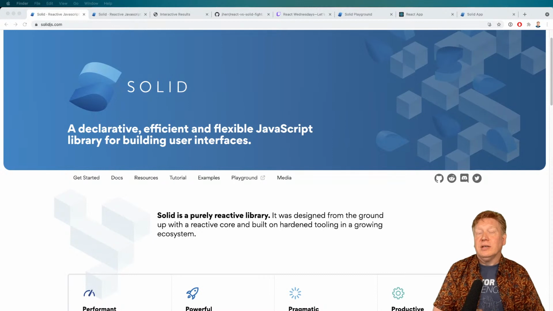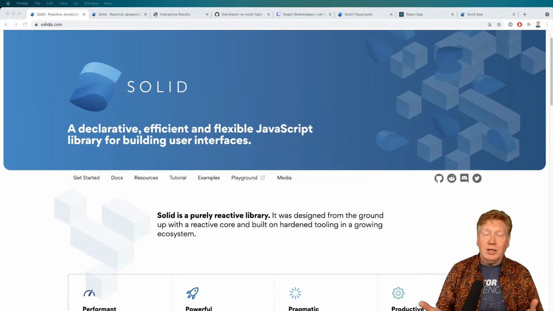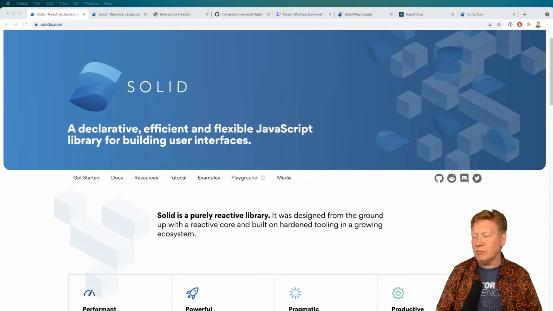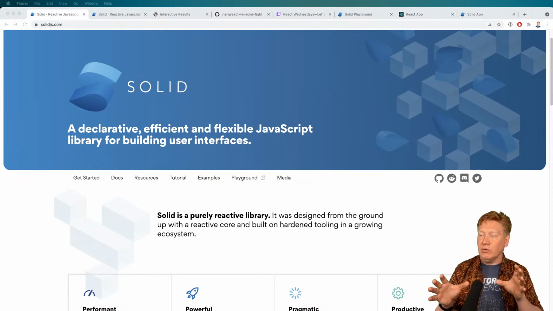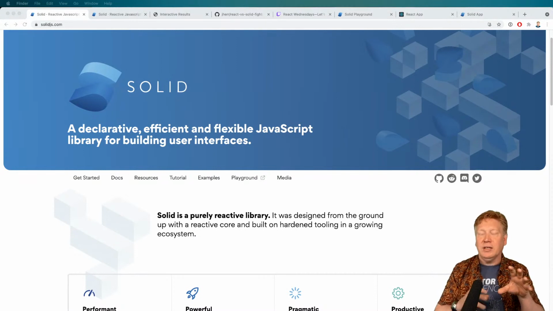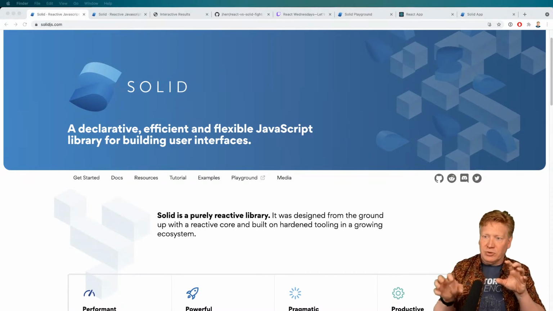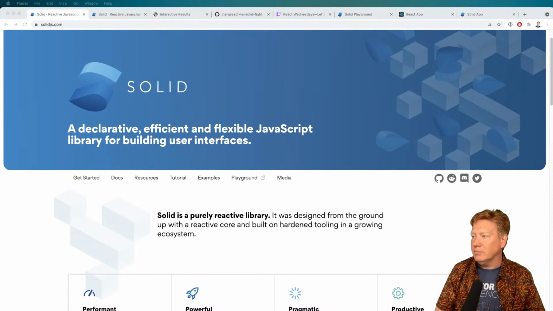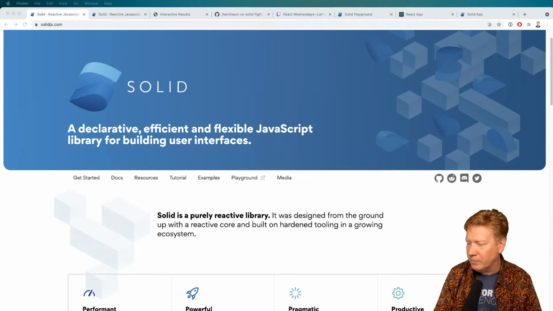But there are things like, for example, Apollo. The Apollo client is hardwired to React. There are implementations of the Apollo API surface for Svelte and for Vue, but they're actually different projects. So it's always good if you can get your library to be segmented like that, so that you've got the main library with the logic in it, and then adapters that can go to various other libraries like React. That makes it more reusable, which I think is great.